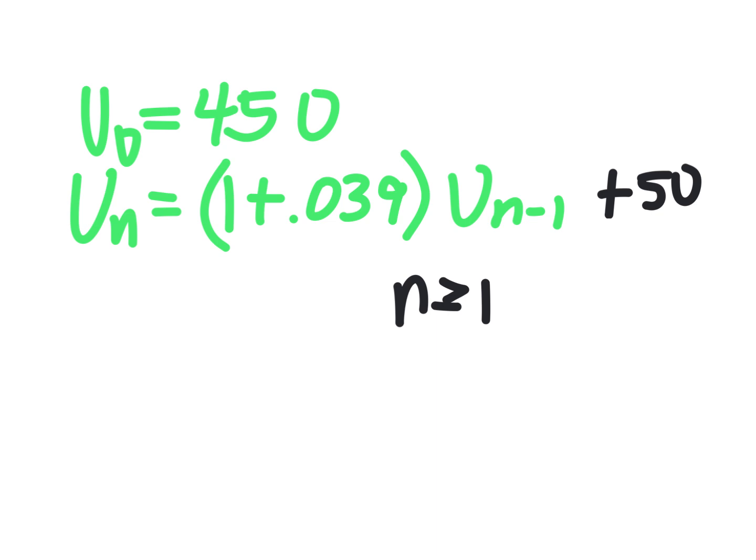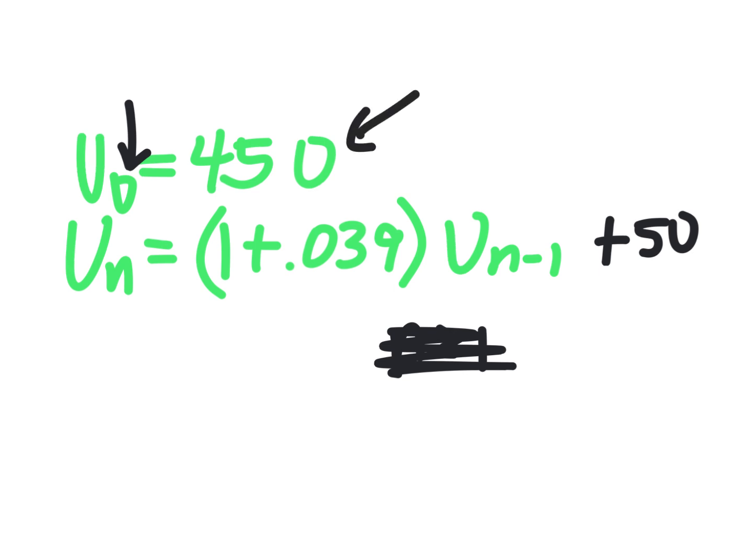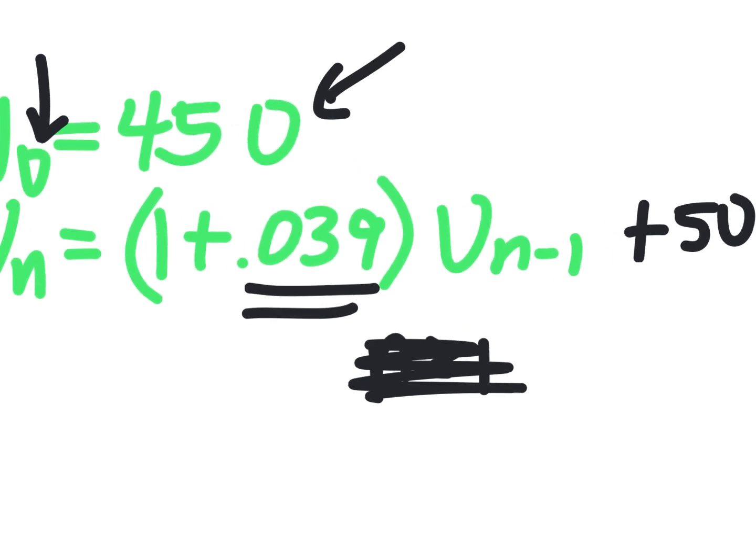You guys know that the domain is like that. It's a thing that says this only works for the next one, not the first one that you do. We don't really use the domain, so you can just kind of ignore that. What did I say this number was? Principal, good. What did I say this one was? The rate. What if it's not divided by anything? Then it's divided by 1. Do you get what I mean? It's kind of like this 0.039 is happening only once a year. That means annual, 1 time a year. So if it doesn't have anything it's divided by, then that means it happened once a year.